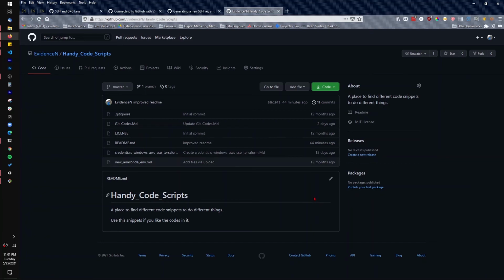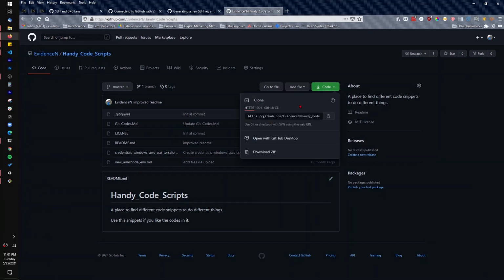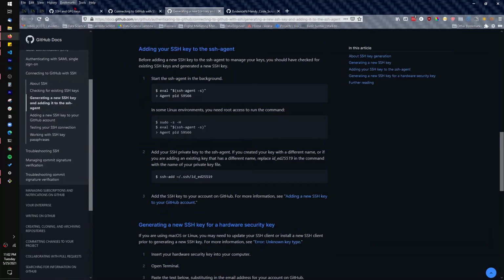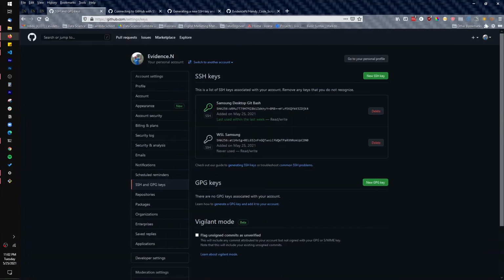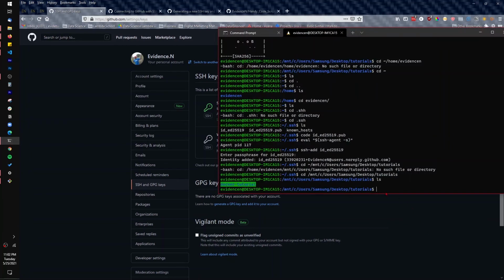And let's refresh it. And this time, remember, I started trying with SSH when I didn't have the SSH for Linux and it denied access. We tried with HTTPS and we had a little bit of a problem pushing to GitHub. Now let's go ahead and do SSH again. Copy. Remember? Now we have added the SSH key, right? We've added the SSH key for our Linux environment. So let's go here and git clone.